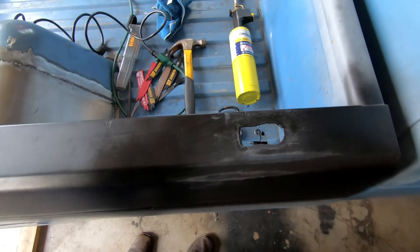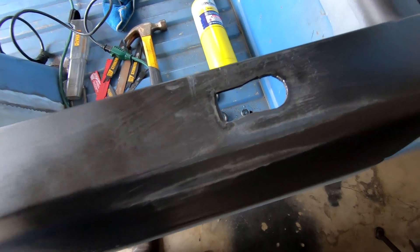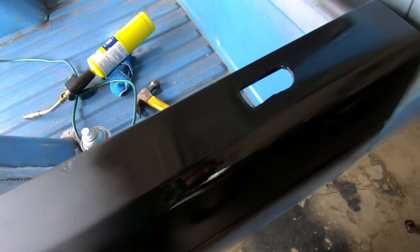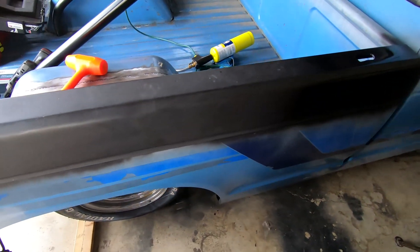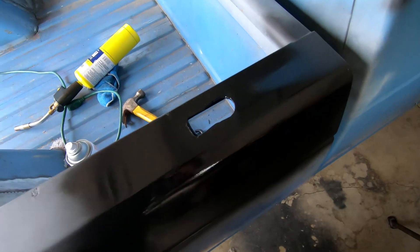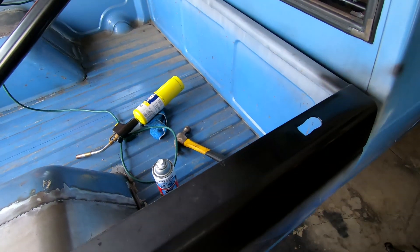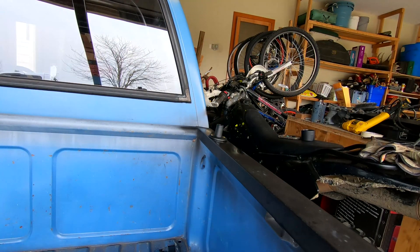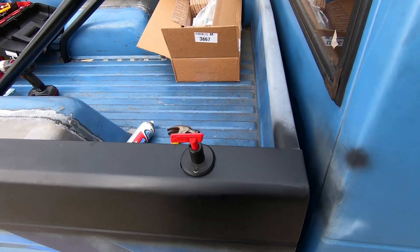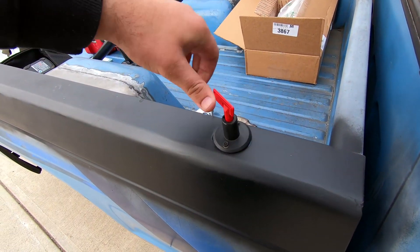It's definitely not my best work, but that's kind of what happens when you have to make a plan on the fly. The thing fits in there alright. I scratched it up and put a coat of paint on it. Got the last coat on — when it dries it'll blend in, hopefully. Not very happy with how it turned out, but hopefully we'll get the switch on there and it'll cover it up and we'll never have to think about it again.